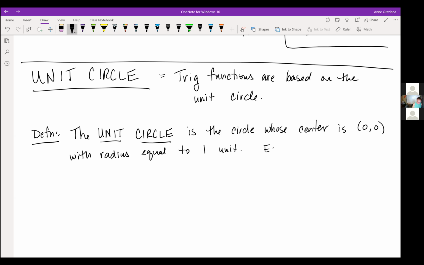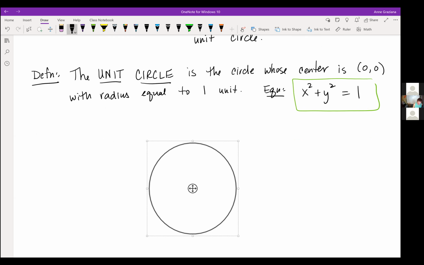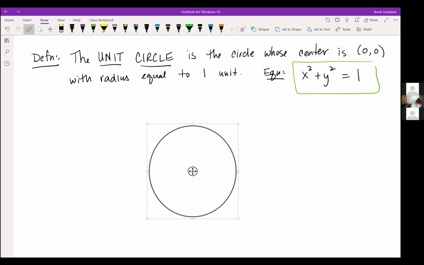So here's our equation. Since we just did circles yesterday, that equation would look like x squared plus y squared equal to 1. This is like the most basic circle, the most important one, so we call it the unit circle. What's nice here is that I can use these drawing tools, because my own drawing of circles is a little dicey sometimes.